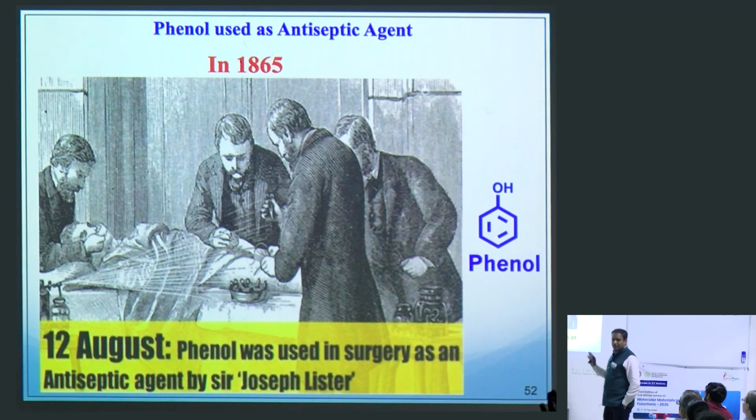Here I have shown another important example, phenol synthesis. Earlier I showed carbon-nitrogen bond formation. Why not carbon-oxygen bond formation in an sp2 system? Earlier I showed an sp3 system. Phenol was used for surgery in 1865. In those days, Joseph Lister from the UK used phenol for spraying, the same way we spray today, during surgery. They sprayed the phenol disinfectant and did the surgery. Can we make the same thing on a lab scale by using the microdroplet method?